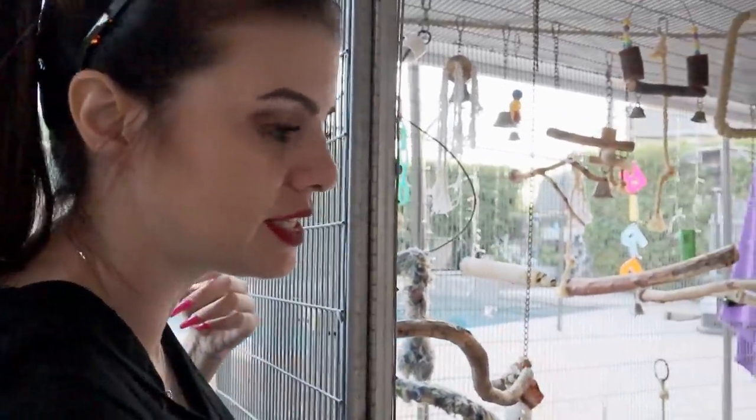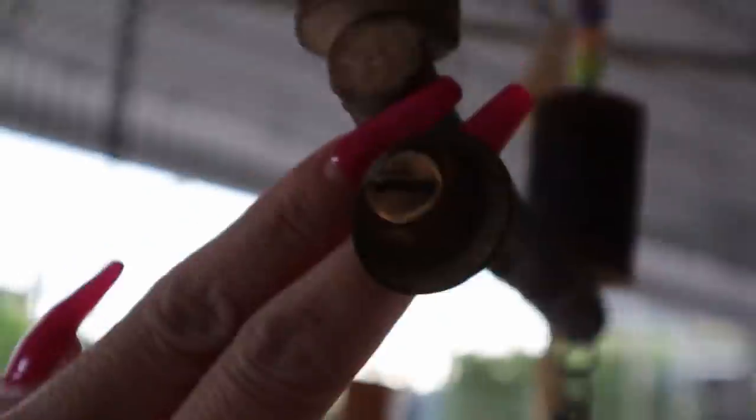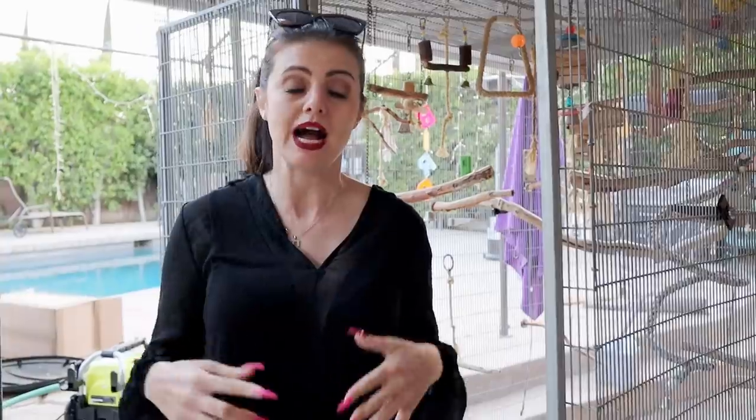So that's something we're definitely going to be pulling out. Another thing you want to do is look for rusty toys, hooks, bells, chains. I recommend removing all of the toys, but that's one specific thing that you definitely want to target and remove from your aviary. The same goes for your indoor cages as well.